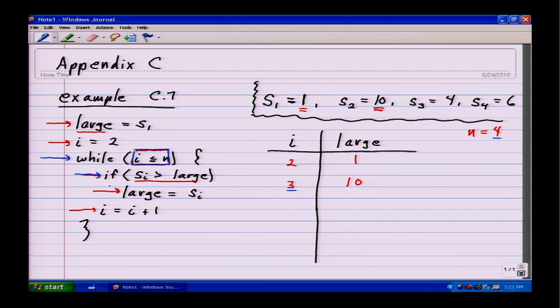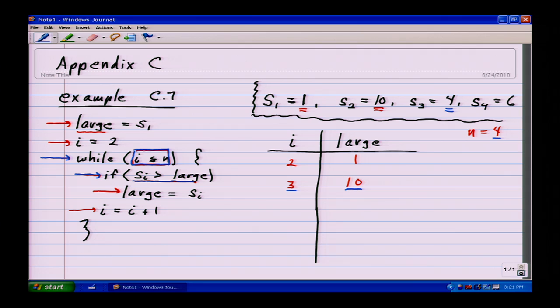And I do this check again. Now I is 3, so this condition is telling you to check is s sub 3 bigger than your value of large. S sub 3 is up here. It's 4, and 4 is not larger than the number 10.